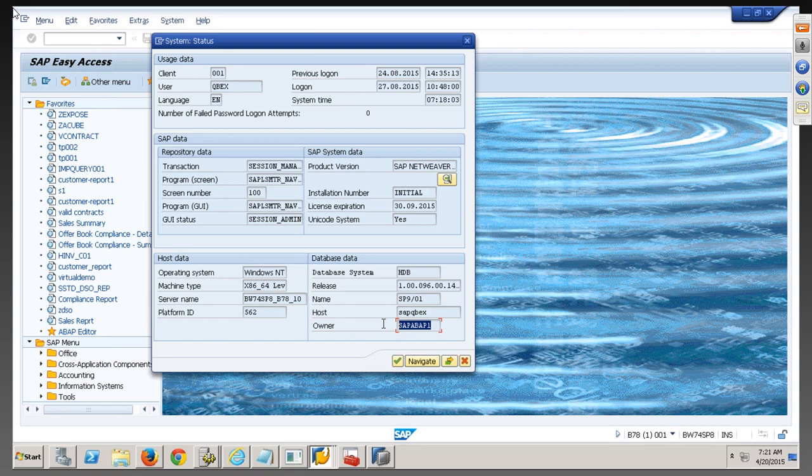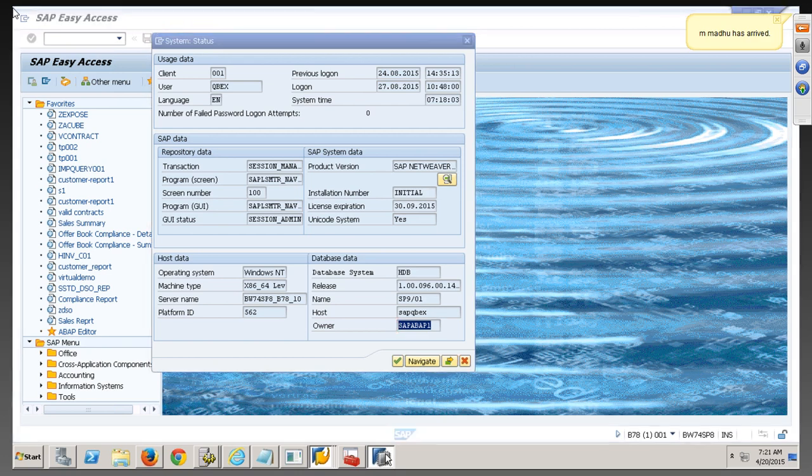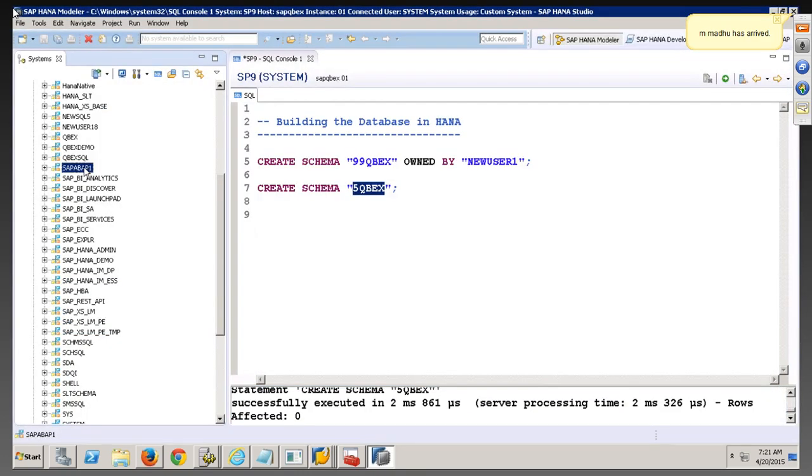All the data dictionary of your BW sits in that particular schema. For example, you create an InfoCube. Does it create fact table and dimension tables? All those tables get created in this BW schema. Let's say you create a DSO. Does it create the active table, new table, change log? It does create them in this BW schema. You understand this? So when they say BW schema, this is what they're referring to. You'll have the BW system on top of the HANA database, connected with some owner. With the same owner name, you would have a schema maintained, and in the schema you'll have all the tables relevant to your BW dictionary.